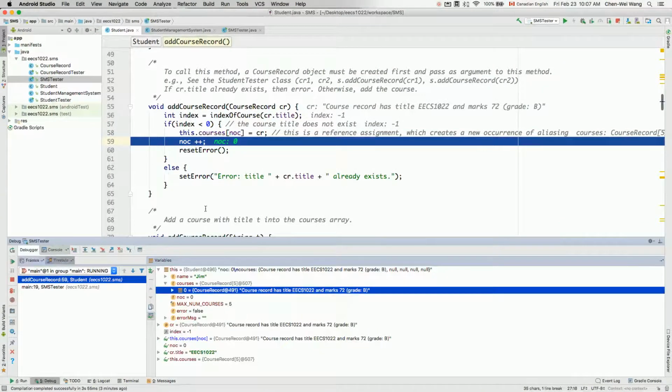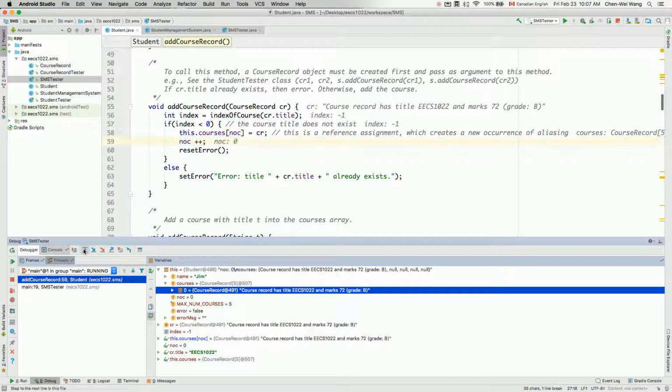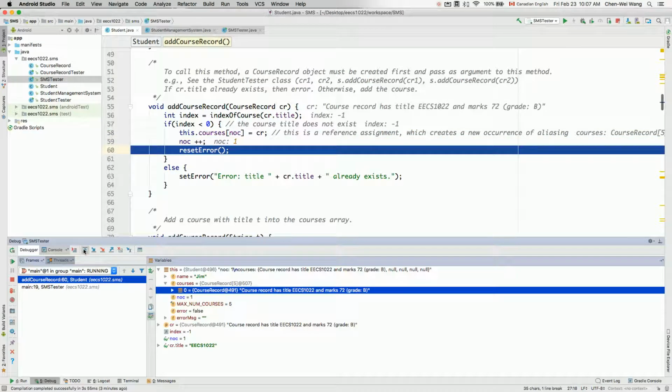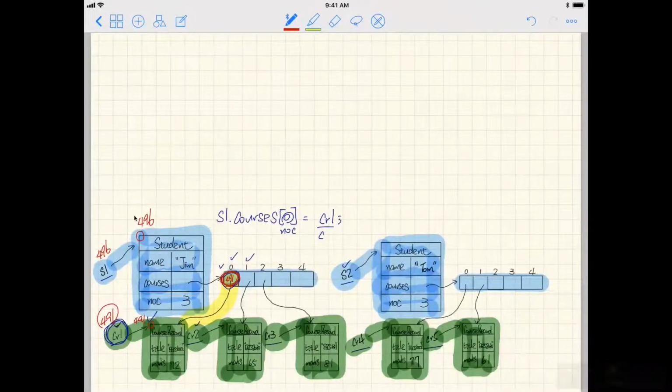And then we also have to increment NOC by 1. So after the very first course, NOC becomes 1. That means we have added 1 course, and the next course to be added should go to position 1. So that's a quick review of how this pattern works at runtime.